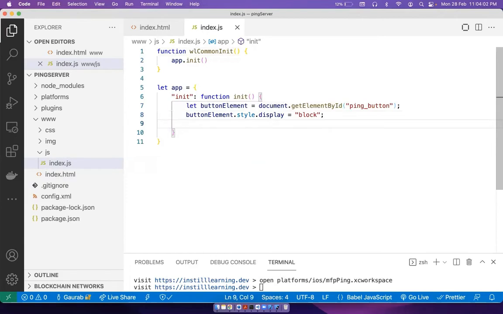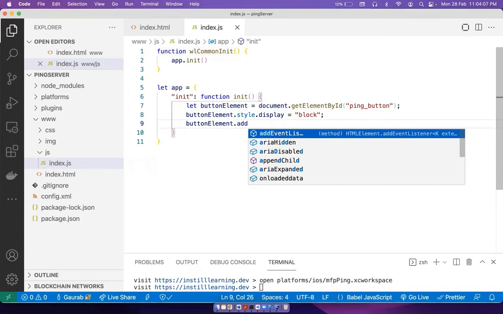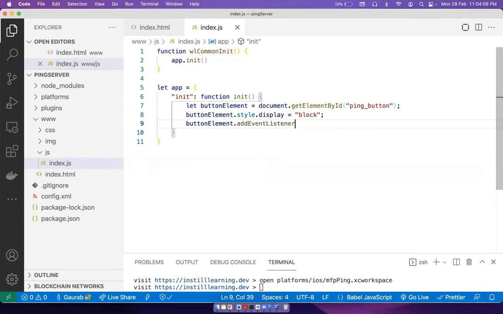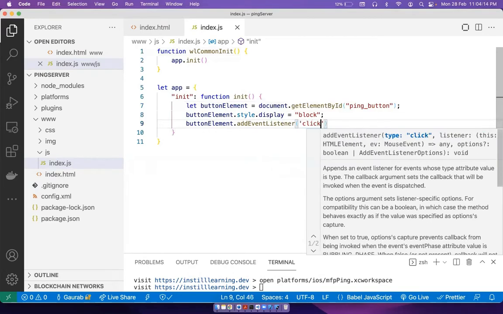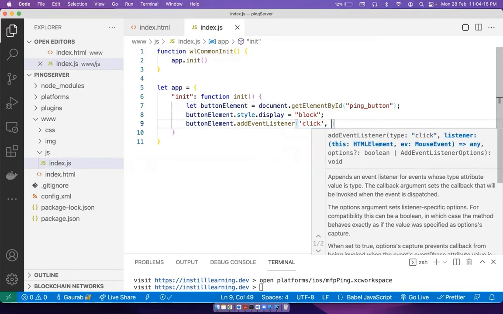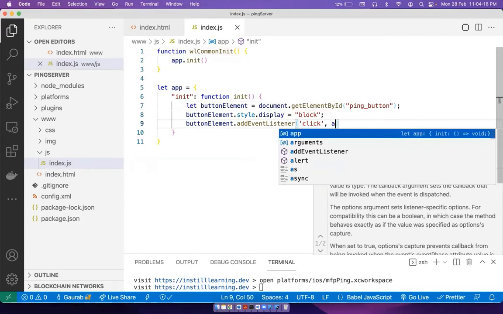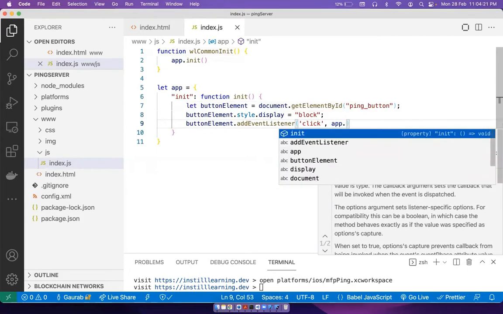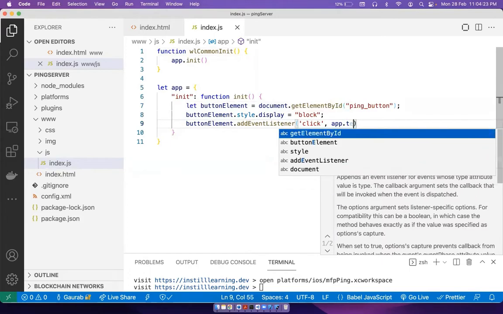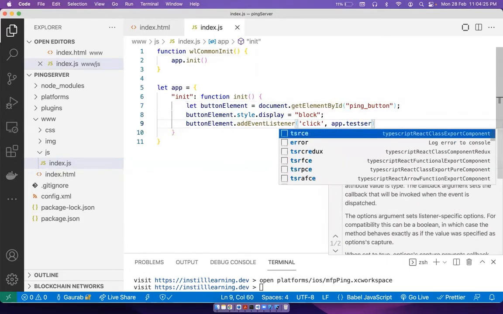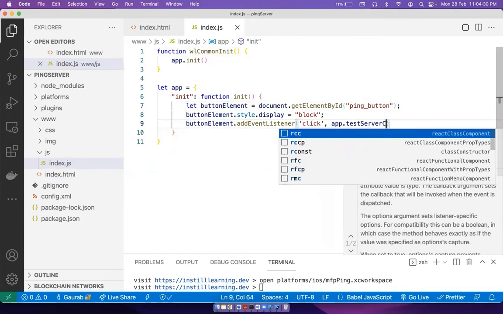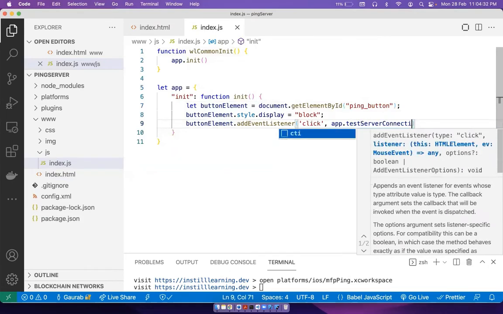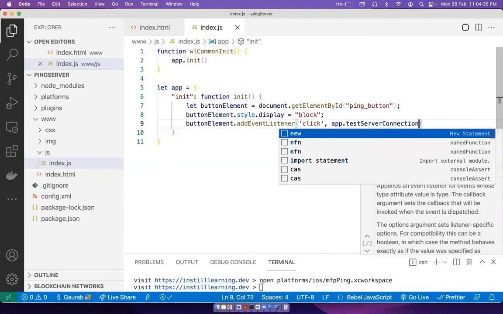So next we'll add an event listener on this button: buttonElement.addEventListener, and here we'll give the click event, and then on click it will call app.testServerConnection.